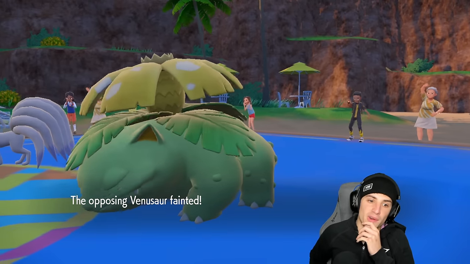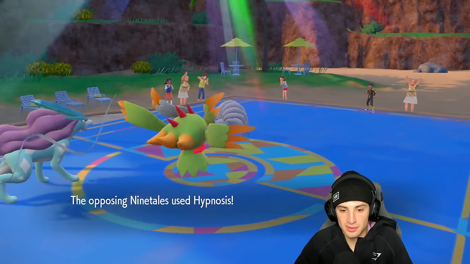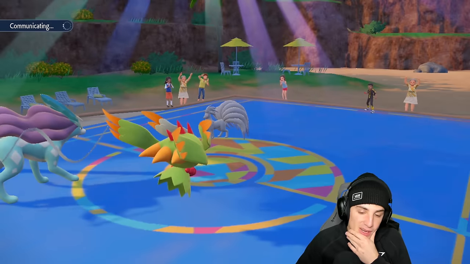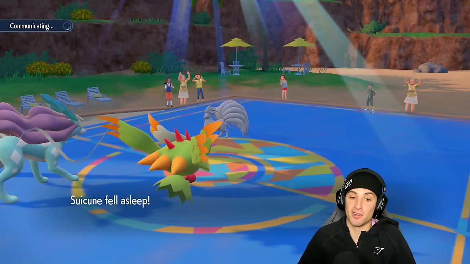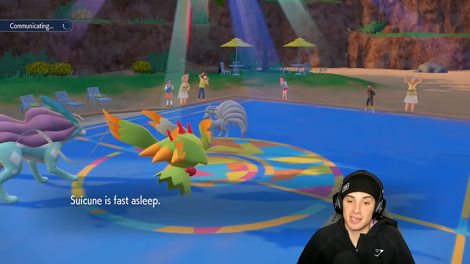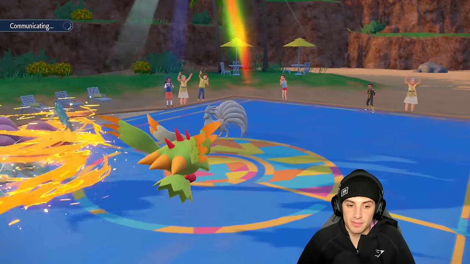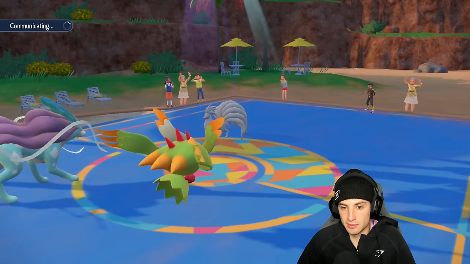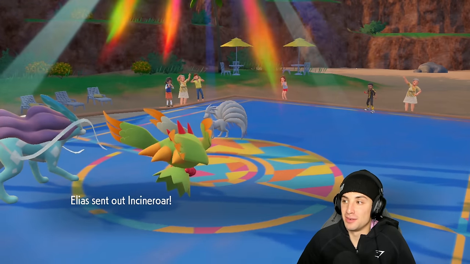Ninetales, what are you going for? Can you go after my Suicune? You put my Suicune to sleep. How dare you? But I keep Fluttermane. That's big. They do not KO my Fluttermane. That's big. So now I could waste out the Sun. I could just protect Fluttermane. They can't fake me out. And I get to rip a Dazzling Gleam. Not bad at all.